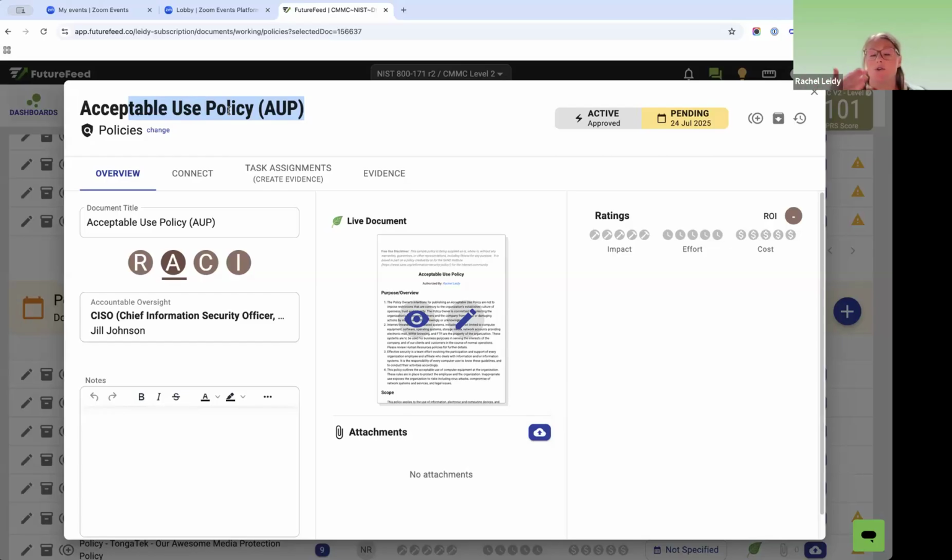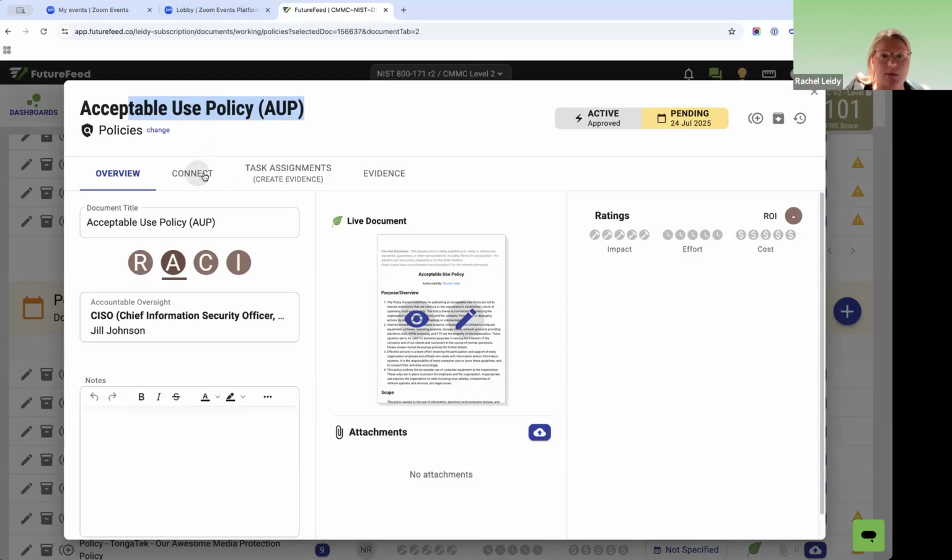It also states that when you're done with CUI data and you no longer need it for retention, that you're supposed to sanitize, and maybe you have to submit that asset to your IT department who's going to sanitize it before disposal or reuse. This AUP also might talk about how users are expected to use the internet and not go to any external websites you're not supposed to, a whole bunch of stuff. Well, all those things I just said, I can map them back to like 5 or 6 requirements. Okay.